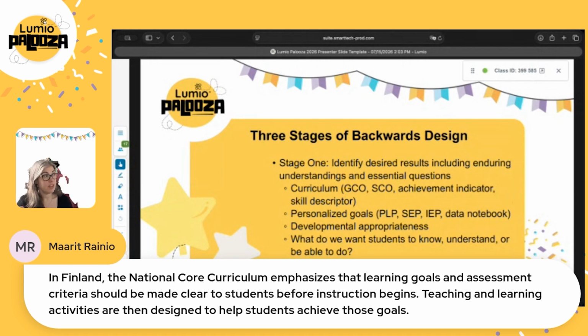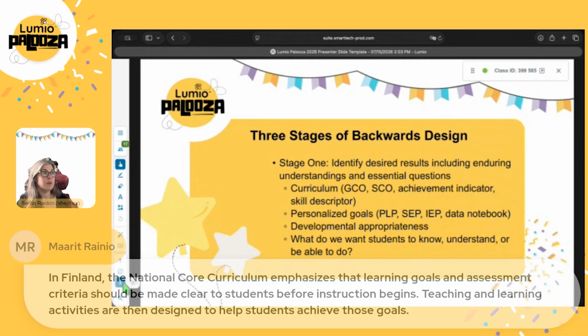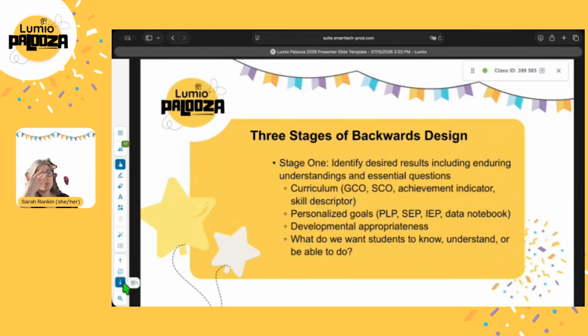You also want to consider developmental appropriateness though too. So sometimes we want kids to move faster than they're ready to move. And while it's always tempting to move fast and do something that's a little bit outside the box, we also need to make sure, is this appropriate for them? Is this appropriate for a kindergartner? Is this appropriate for a grade 5 student or a high schooler? Knowing the kid is really essential there. Not every single high schooler, not every single middle schooler, et cetera, is going to be at the same developmental progress. So really getting to know the kid and what they're ready for is super crucial here.